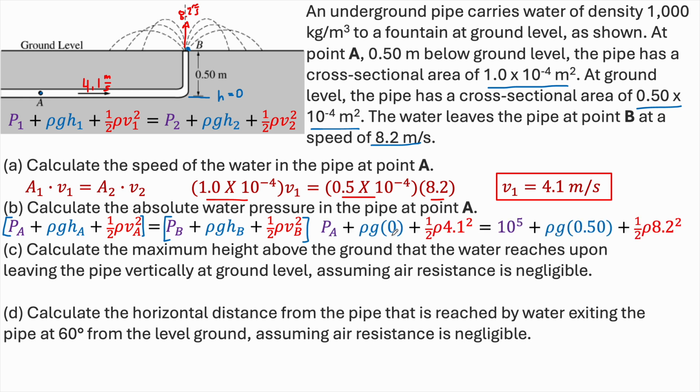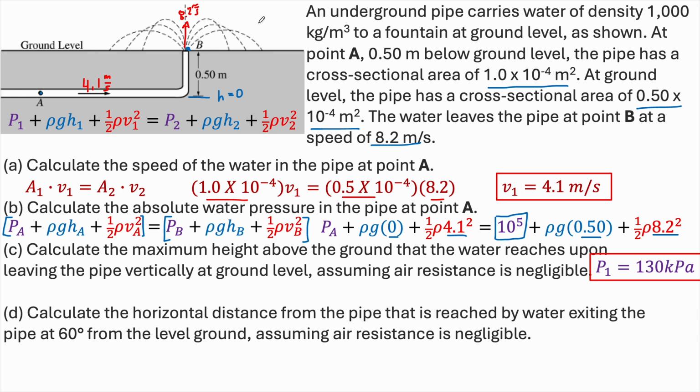One quick note on this one, the height at this point is going to be 0 because I defined the height there. The velocity was 4.1. That was the answer from the previous question. At the surface, we're assuming air pressure. So this pressure right here is atmospheric pressure, which you can remember AP does as 100,000 pascals, or 100 kilopascals, or just 10 to the 5th pascals. The height at the surface is that, and the velocity when it leaves was given to us as 8.2 meters per second. If you solve that, you'll get 130,000 pascals or 130 kilopascals.